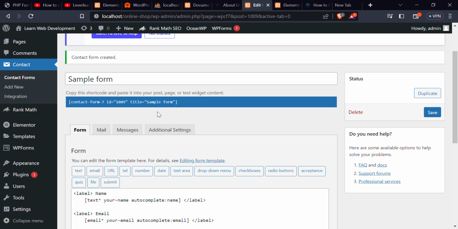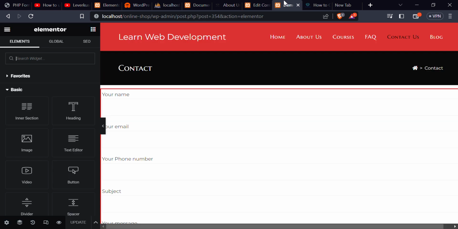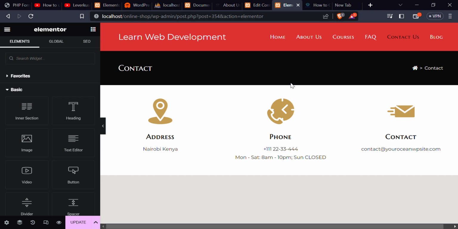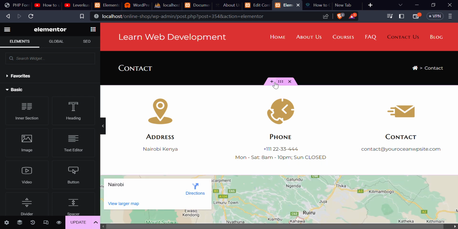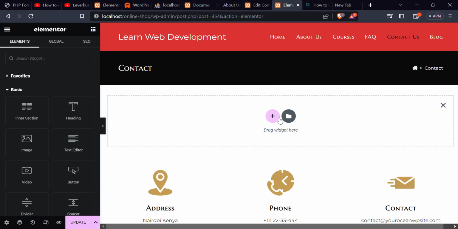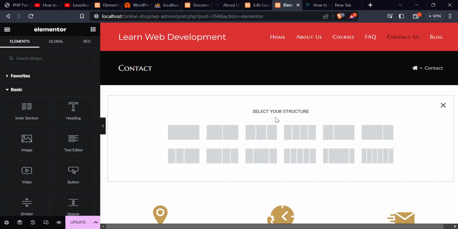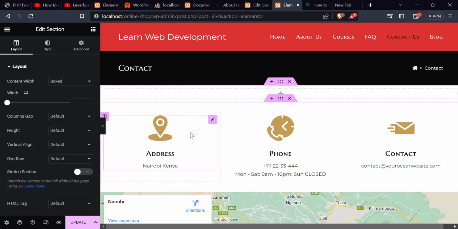Now we have created the form, but how will the form appear on our website? This is what you do. You come here, you copy this shortcode, you just click once, it will highlight itself and you can copy. So now I have copied. Now on the other tab that I'm using to access my site, I will remove the form that is there, and then I will choose this add section of Elementor here, click the plus button, choose this.